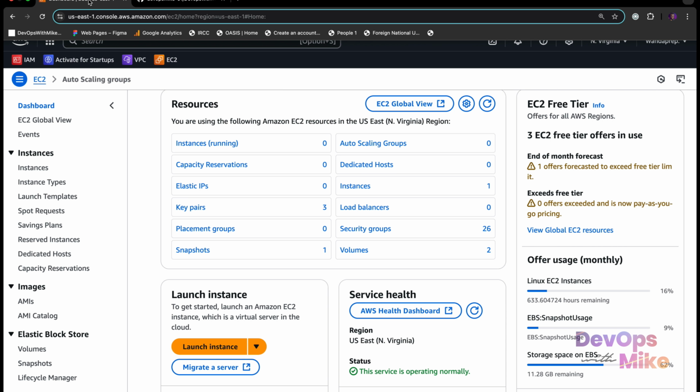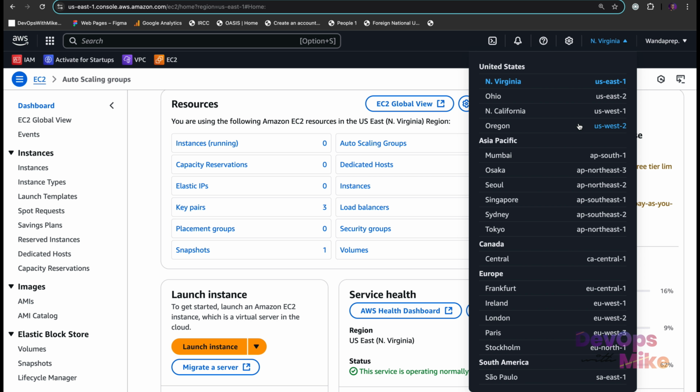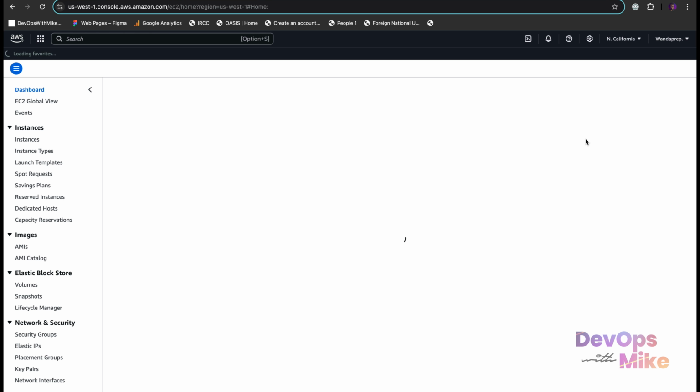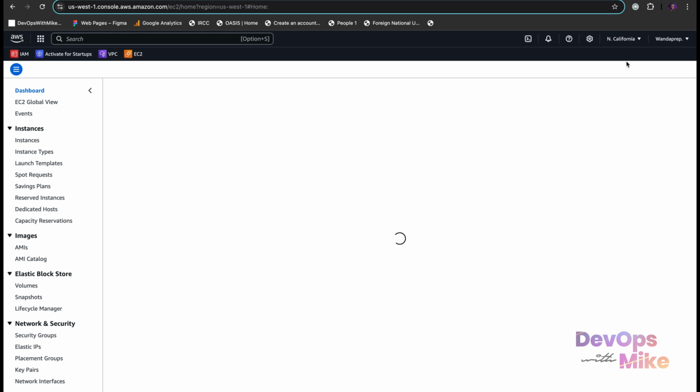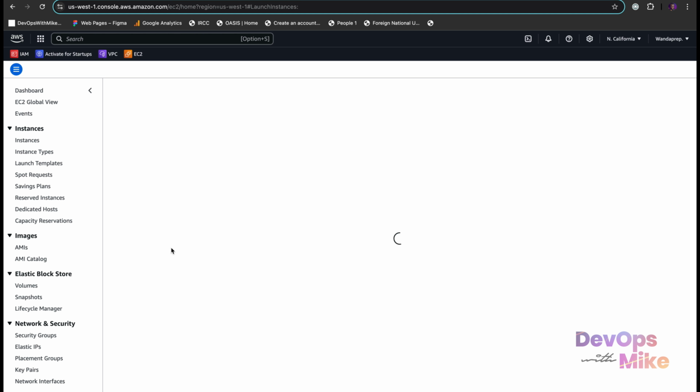When you come to your AWS console, like we are here, we have to go to the region in which we are working. You want to choose the right region with respect to where you are doing your project. For this hands-on, we have been doing our project in North California. So I'll select North California for the region, and we'll be provisioning all our resources there. Now, once in North California, I'll select launch instance to create an instance.